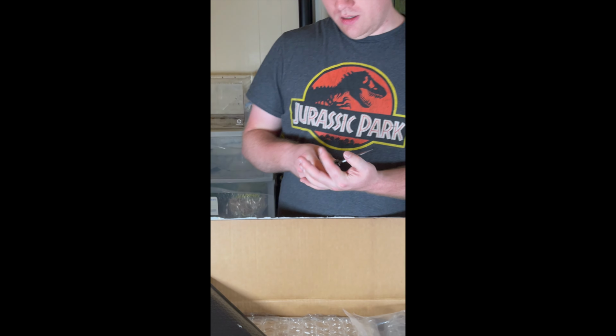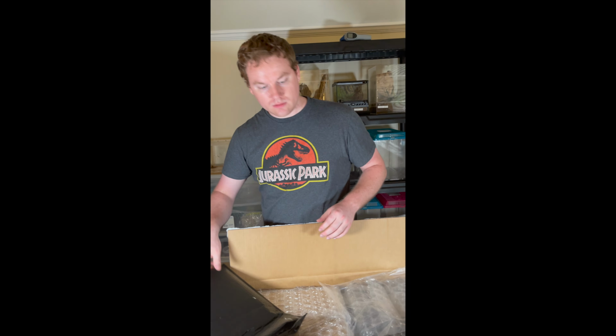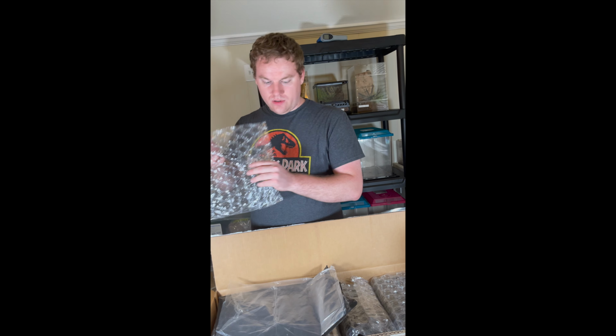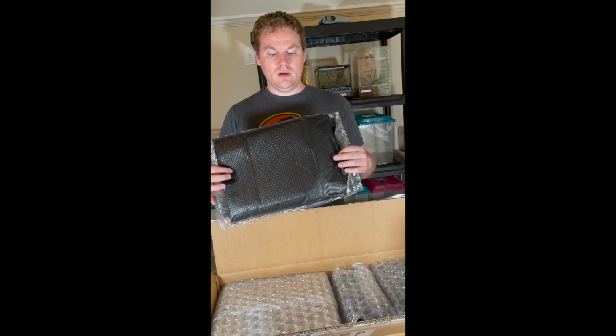Okay. And now they also have the ones that are non-warping, but they didn't have any in the size we needed. We've been using tarantula cribs probably ever since we saw Tarantula Cat.